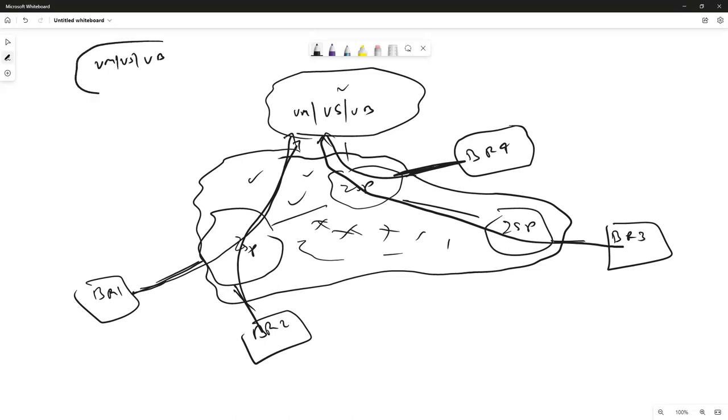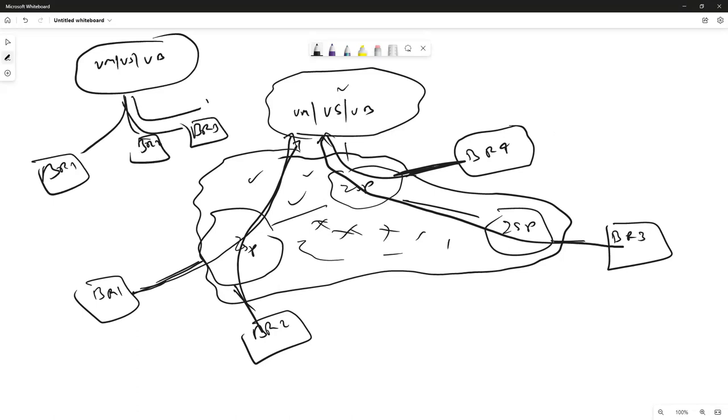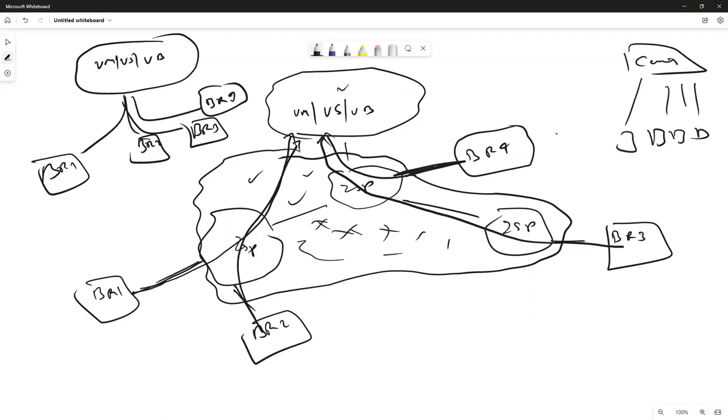Now coming to the overlay, the same diagram. What you can see is vManage, vSmart, and vBond, and they see that they are connected to branch 1, branch 2, branch 3, and branch 4. That's it. Basically, these are the controllers and they are connected to the branches. Simple as that. That is the overlay. That's the logical diagram. So the underlay is the physical connection, how you made the connection and how you make them communicate with each other. But the overlay is just logical.